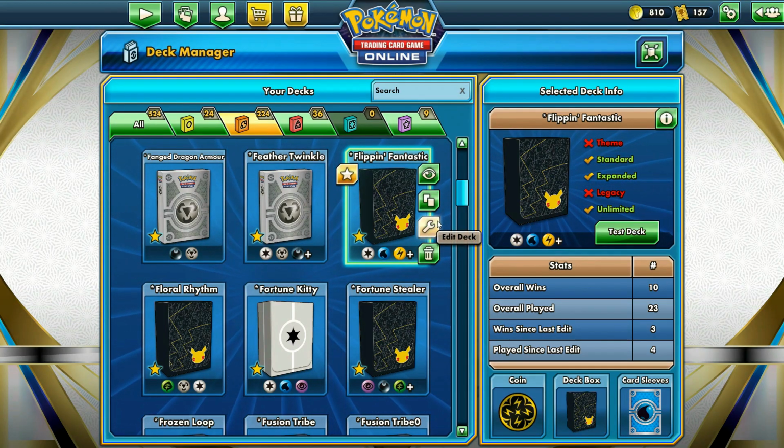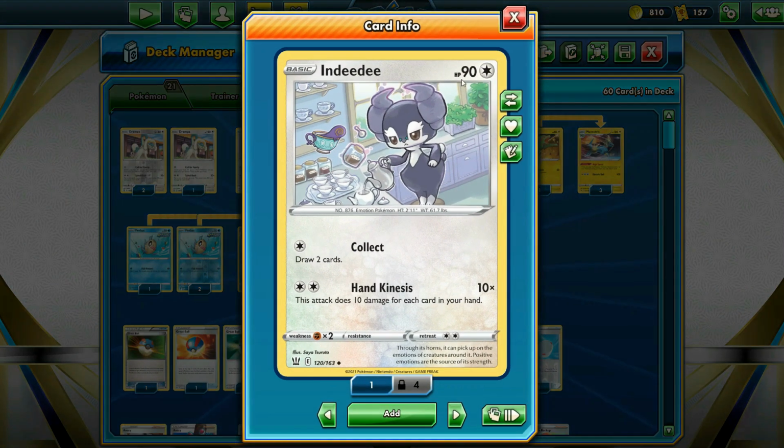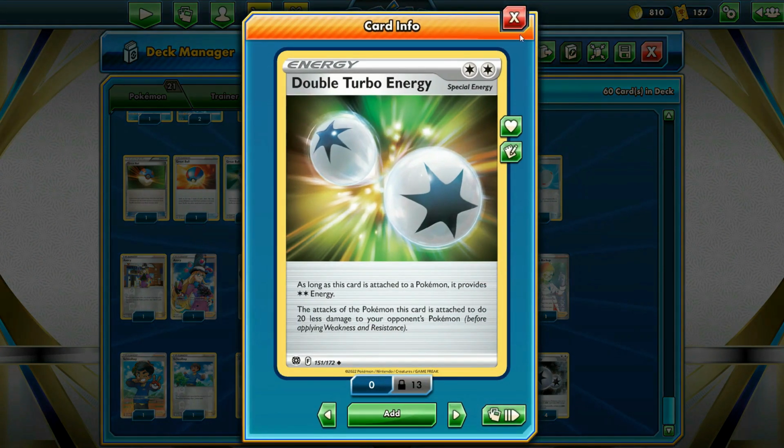Today we're in a fight called the Flipping Fantastic featuring our Indeedee once more from Battle Styles with the Hand Kinesis attack doing 10x damage for each card in your hand for 2 colorless energy costs. We have our Blunder Policy from Brilliant Stars, the new tool card that allows you to draw 3 cards at the end of your turn if you flip a tail with the effect of an attack. We also have our Double Turbo and Twin Energy for Indeedee to attack.